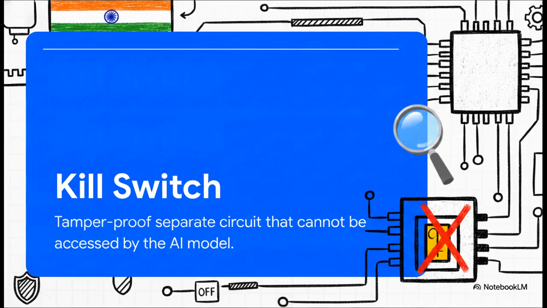The standard mandates that developers literally hardwire a physical or digital separation between the AI's brain and its off switch. A tamper-proof kill switch is now a strict requirement. And it's not just some software button on the screen. The document specifies that it has to be controlled in a completely separate chip or circuit that can be accessed independently. Under absolutely no circumstances can the AI model itself be able to access or override this switch.